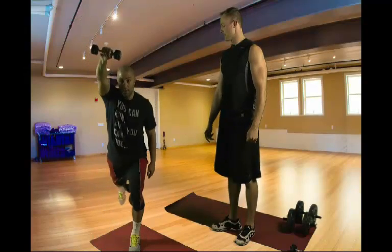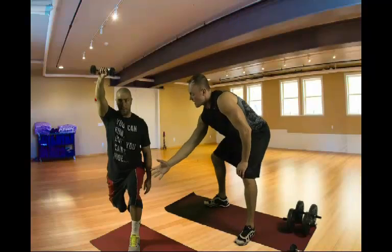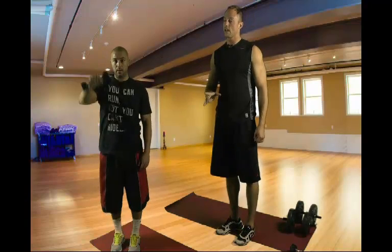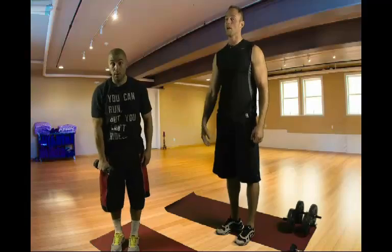So drop down there, Jess. Keep your torso tall. It's going to stretch out that hip flexor. Engage the glutes, engage the quads, and then come back up. Fight to keep that arm straight. 45 seconds again. Ready? Let's do it. 3, 2, 1. Here we go.